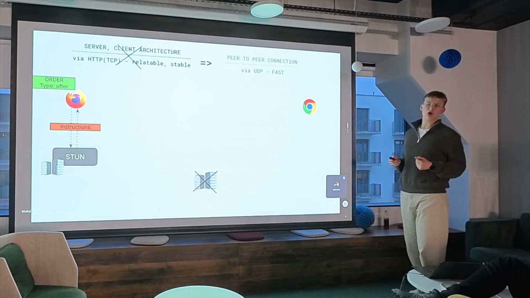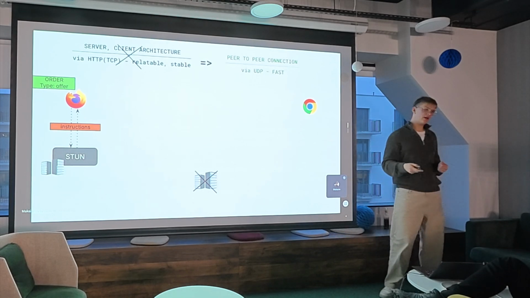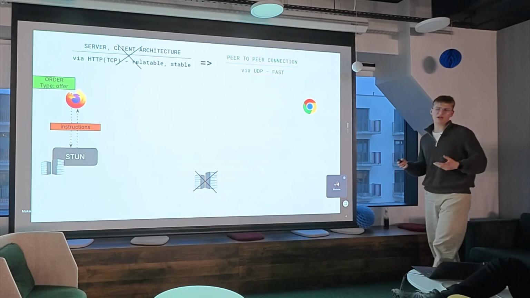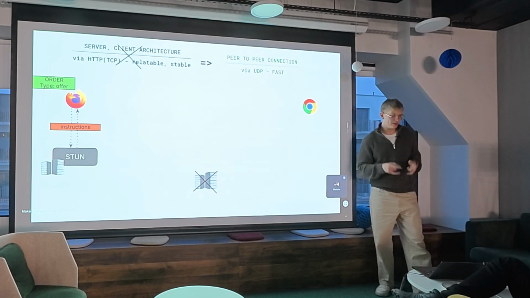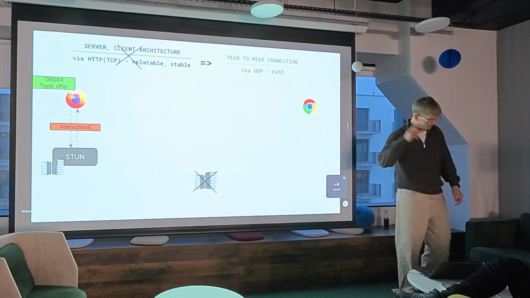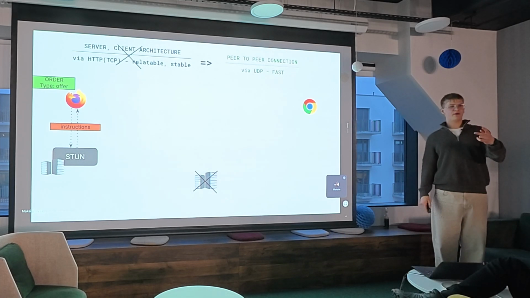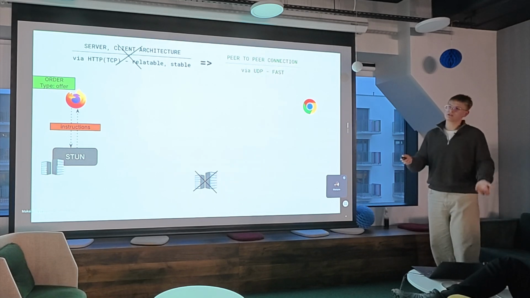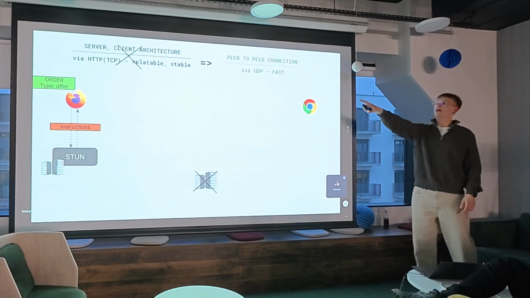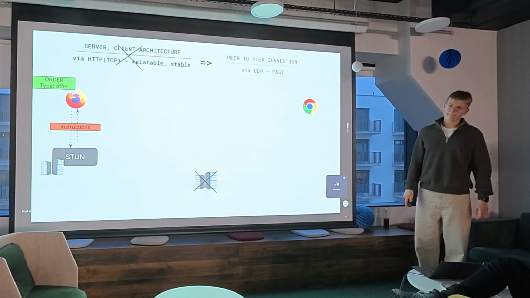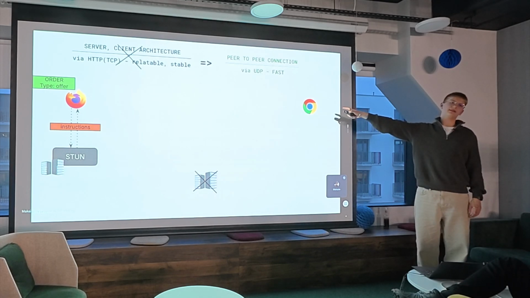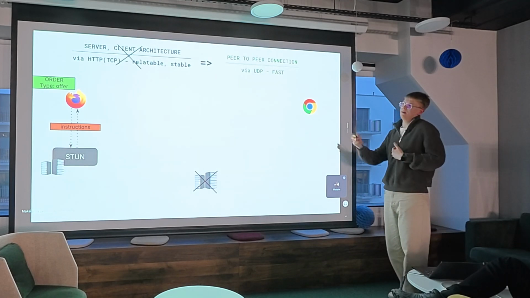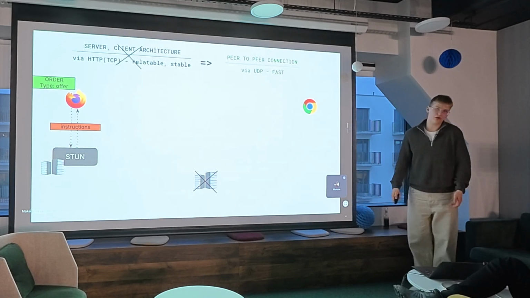When you get the instructions on how to connect to you from the STUN server, you create an offer with some other information about the connection that you want to perform, with type offer. There are two types, offer and answer, the requester and the person that will answer. Our second client needs to get this offer to connect to you. But how? Still, we don't know how to connect straight to the other client.